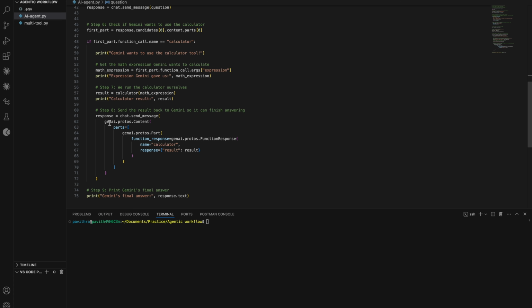So we are using Gen AI Protos, which is nothing but a simple way, similar to the JSON format that we write, right? A structured way of writing objects. Similar to that, we are giving a language to the LLM to understand what parts it is, and content, part, and function response, name and response.